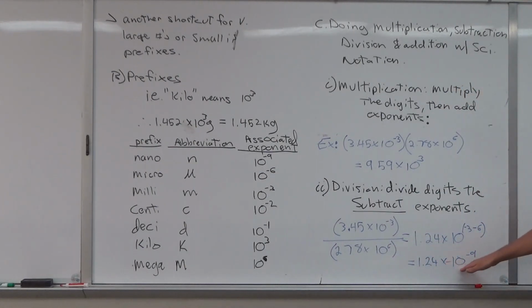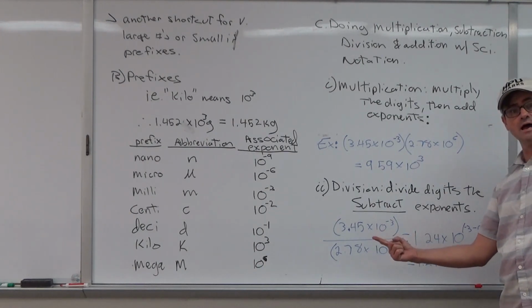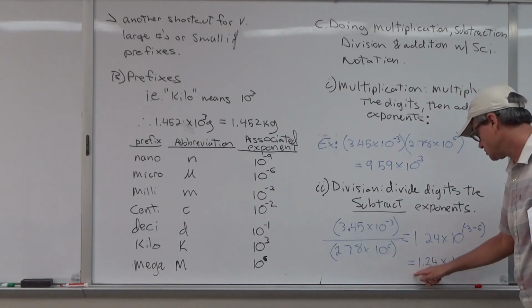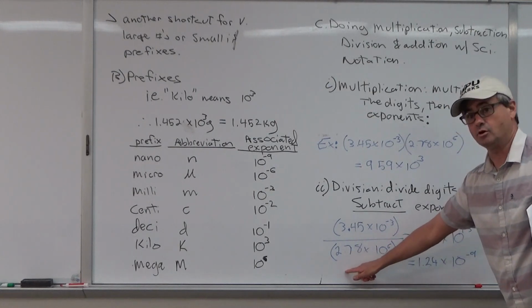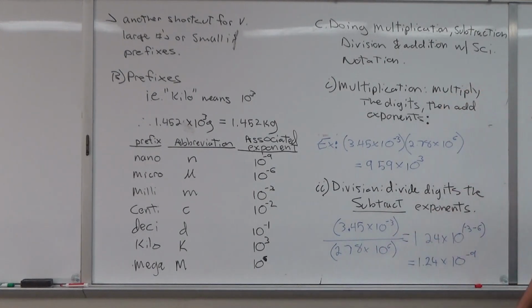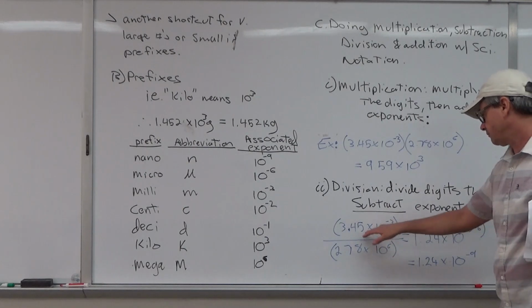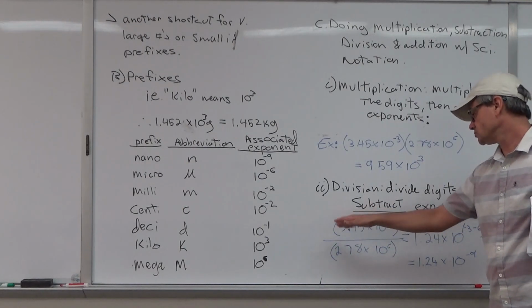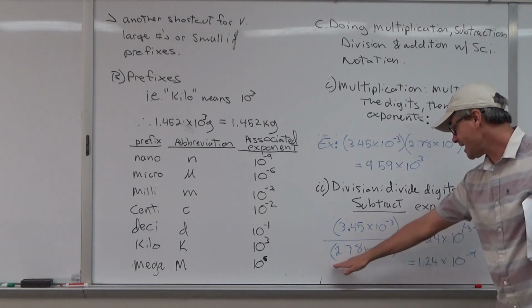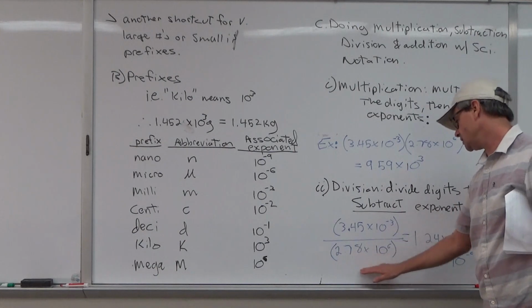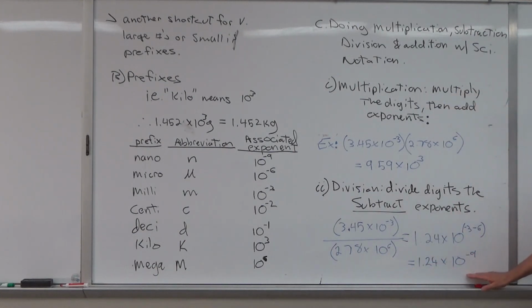Well, that's a tiny number. Okay, 10 to the negative 9 means we need to send that decimal place 9 spots that way. So 0, 0, 0, 0, 0 right in front of here. Okay, so move this 1 and then make 8 zeros and then dot. Okay, so it's a tiny number. Does it make sense that we get a tiny number? Yes. We took a small number, okay, so if we were going to write this out, that would be 0.00345 divided by a huge number, okay? So a small number divided by a huge number is going to give you a very tiny number, okay?